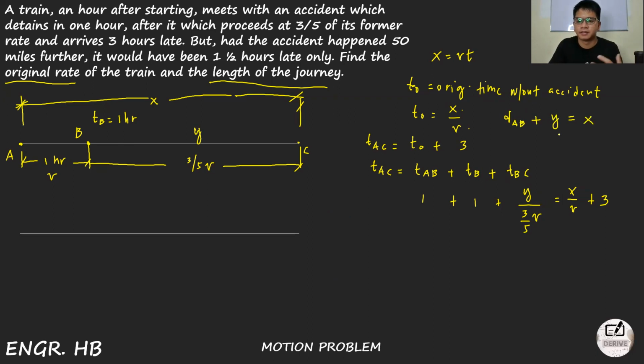Okay? So we all know that distance AB is equal to velocity times time. So we all know that the velocity of A to B is v. Siyempre, meron diyang 1 hour kanina. Plus Y is equal to X. So Y will become X minus v. So pwede ko na siyang bura tayo ng konti doon, para hindi tayo mulit ng equations. So it will become X minus v.